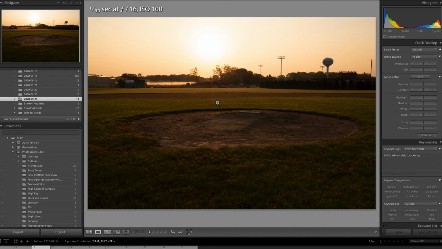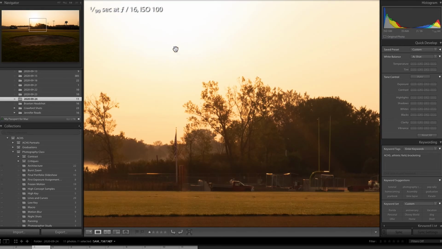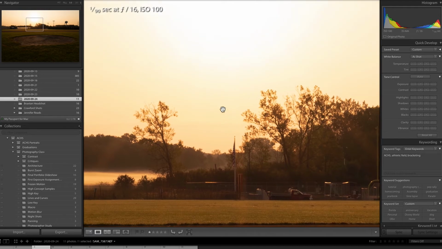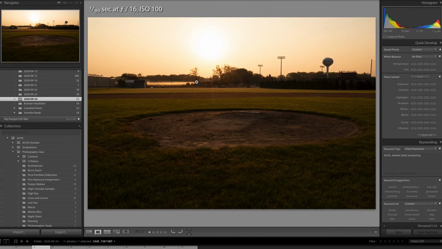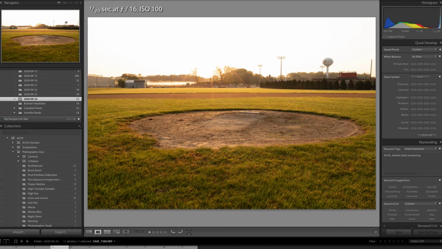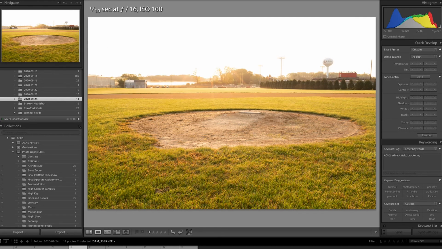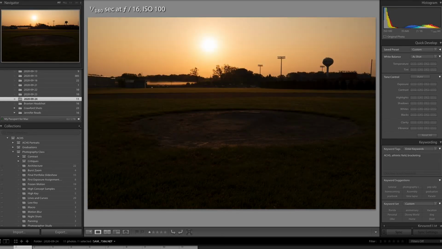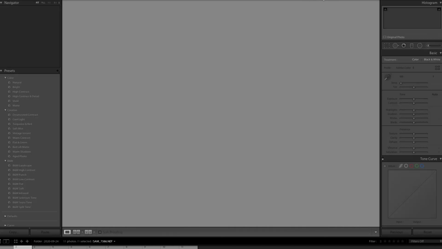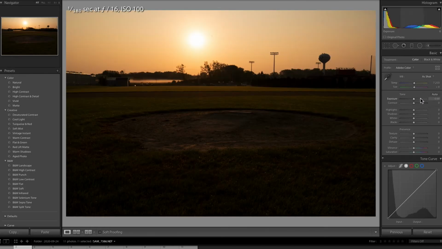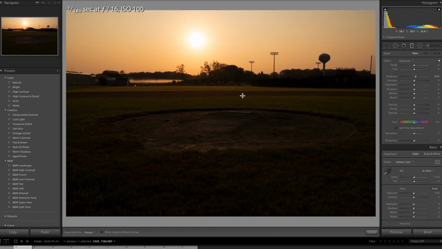And then we get 1 stop underexposed, which might be a safer bet because it's got a little bit more detail in the ground, and it still shows you a little bit of that corona from the sky, the detail there. And then we do the overexposed ones, and this looks pretty good on the ground now. And then 2 stops overexposed is pretty bright. Based on what I know from editing, I actually might want to go with this way underexposed one because I know it's easier to boost shadows than it is to bring back highlights.